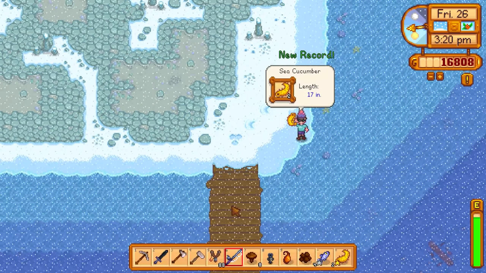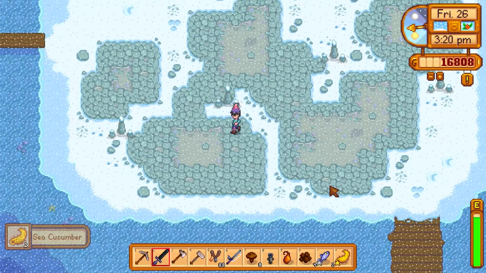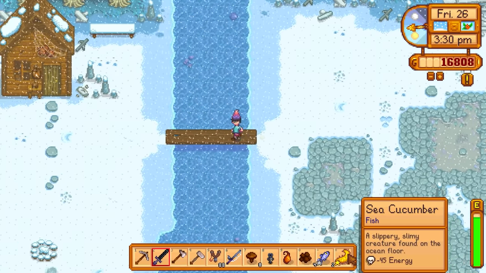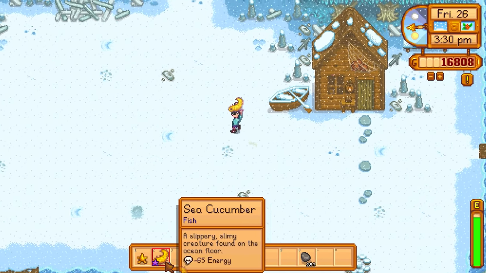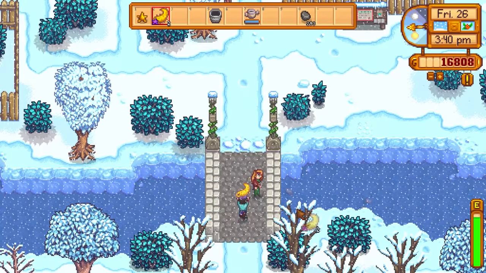What? Double sea cucumber, 17-inch new record. Whoa! That's crazy, you guys. Man, I bet I'm going to get great money. We got a gold star right there. Don't want to eat that slippery, slimy creature found on the ocean floor. So where are the other ones? Whoa, we got iridium on those. Two iridiums, that's crazy good. Okay, I guess I can't complain about that.